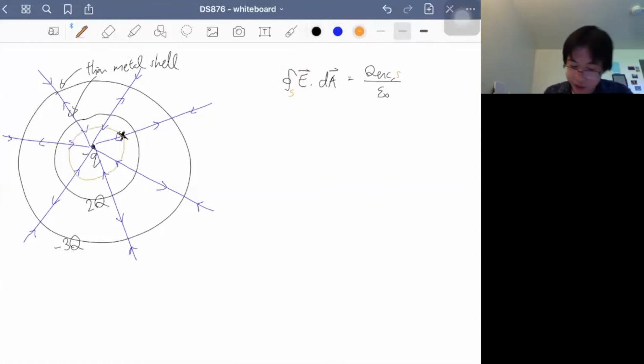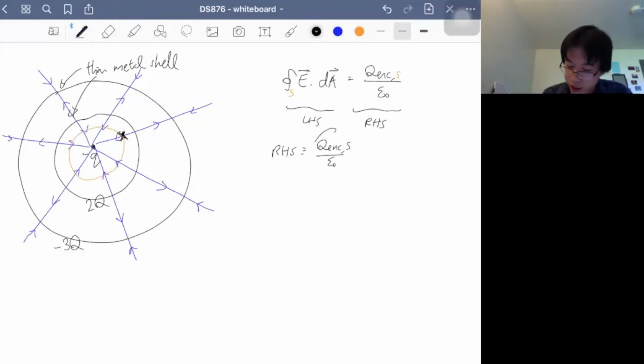I'm drawing a sphere, a circle, or actually it's a sphere, because of the symmetry of the problem. You want it to intersect the electric field lines in a rather nice way. Okay, so let's solve the right-hand side of it first. So the right-hand side, it's easier. So you can write down, first let's copy exactly how it is.